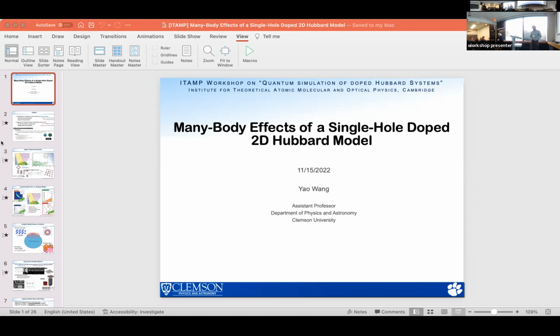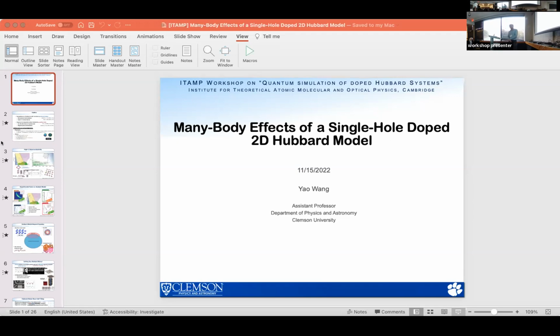I will talk about the manifold effect of the single hole problem to the Hubbard model. It's a more generalized Hubbard in the end. I want to cover 2 subjects. One is what many of the speakers have discussed: in a cuprate system, in the single band Hubbard model, what happens with the single hole and the spin polaron problem and breakdown of the spin polaron. Then in the second part, I will move a little bit fast for the first part, and I think it overlaps with a lot of the speakers.